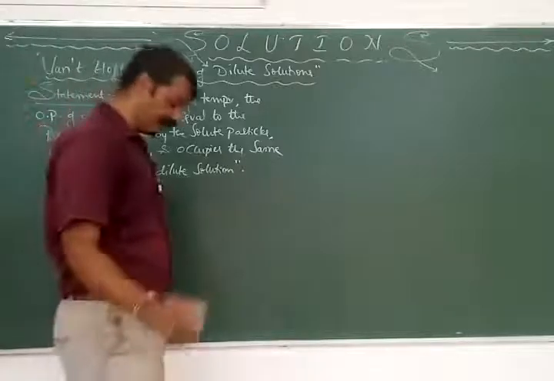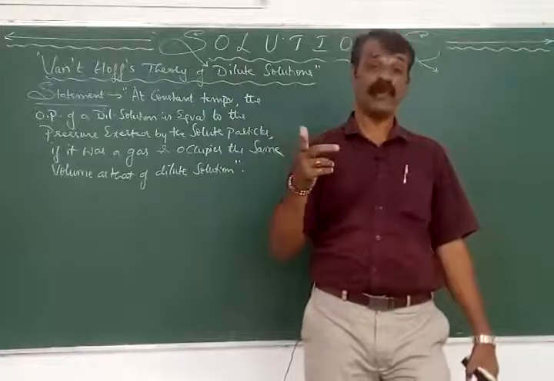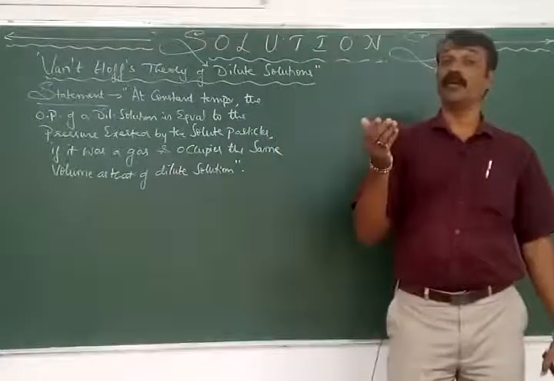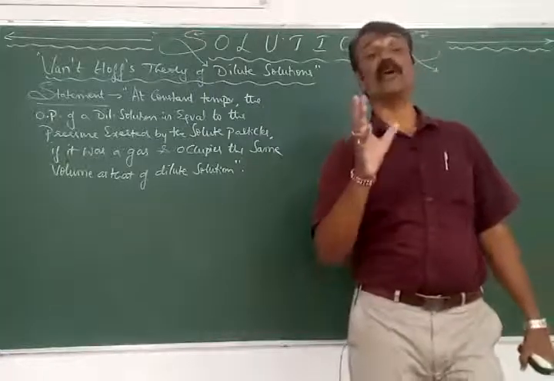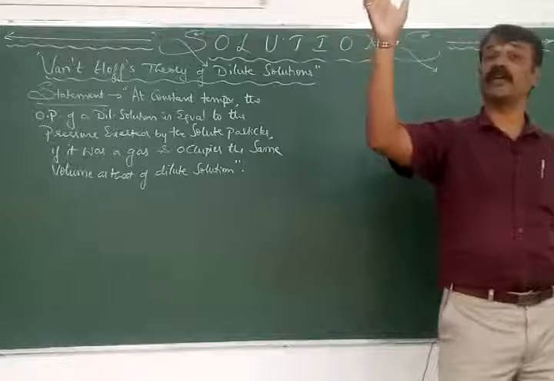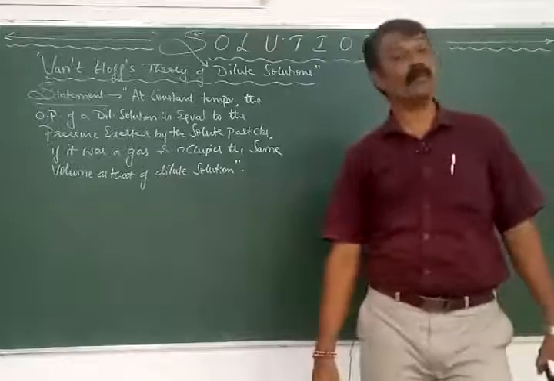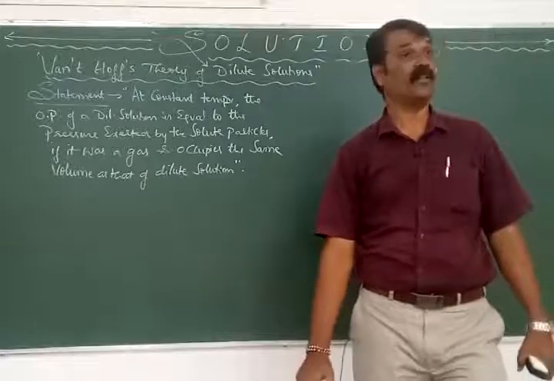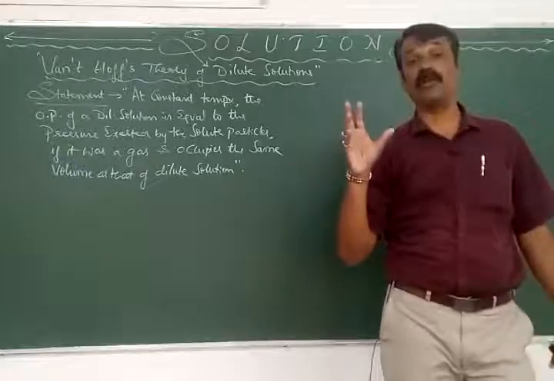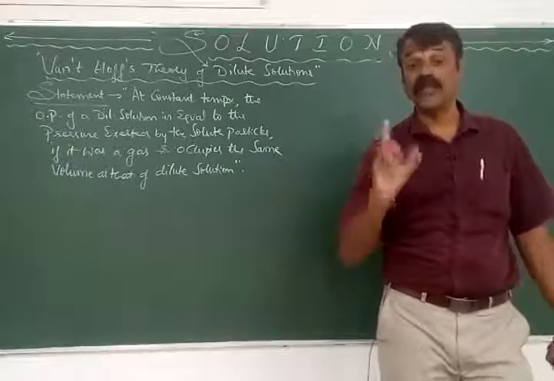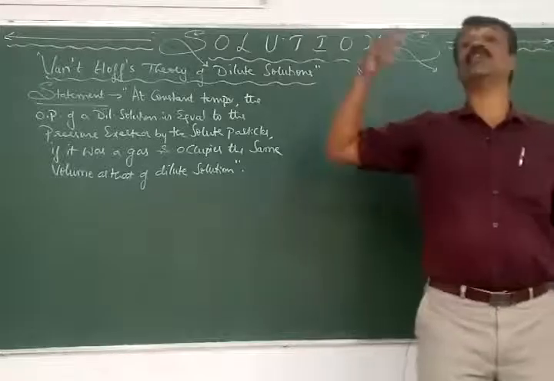So what is osmosis first? We can have two definitions, but both have the same meaning. The first one is the process of movement, also called flow, of the solvent molecules from the region of its higher concentration to the lower concentration through the semi-permeable membrane. That is one definition. Another is the flow of solvent molecules from the solution of lower concentration to the higher concentration.